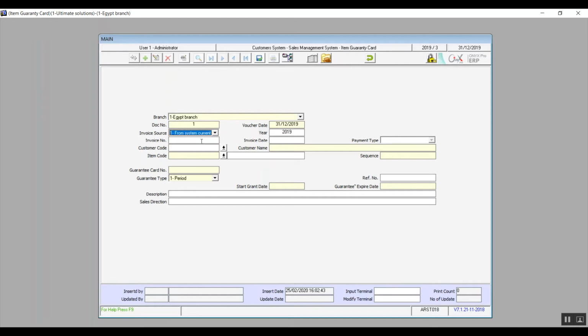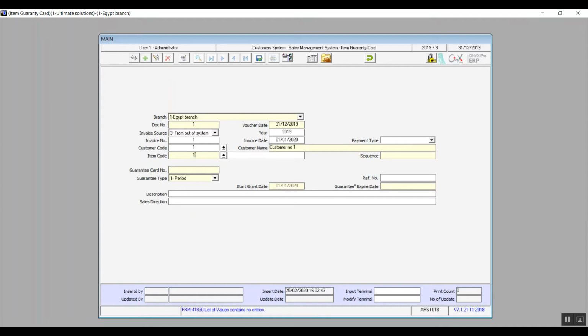Then we select the invoice number, which contains the items that we want to or the item that we want to create the guarantee for. In invoice number, we will hit F9 and select it. Then, of course, we will also select the customer code using the very same way, hitting F9 and selecting it.